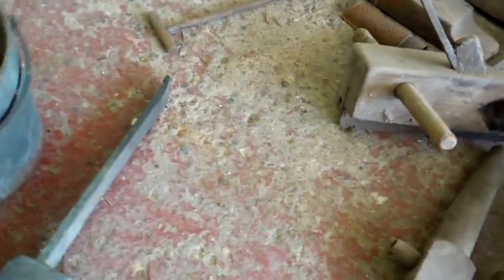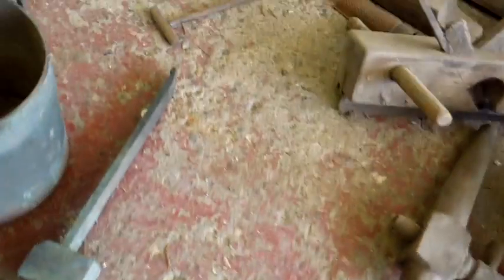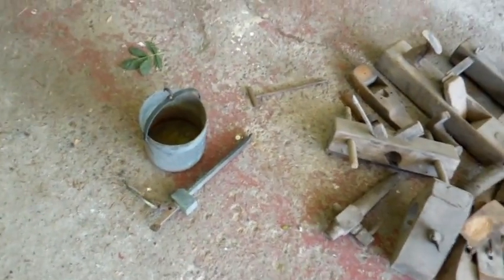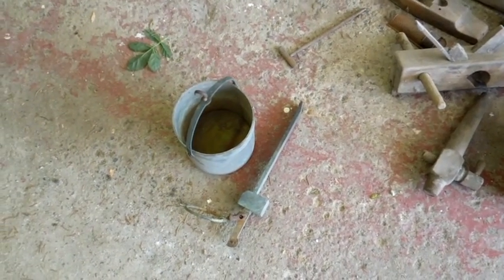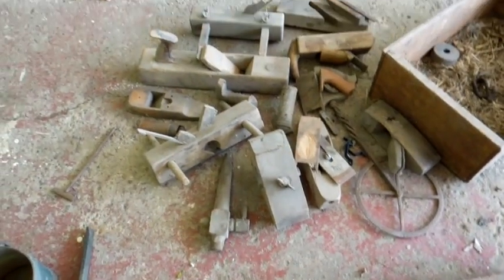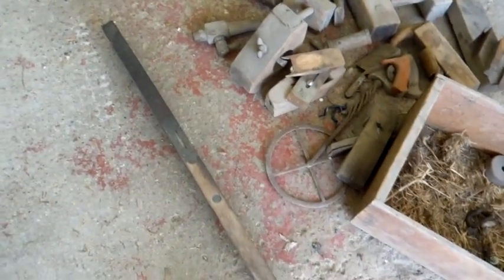This came out of a farm elevator — it's a brass tub. The bottom is loose so it doesn't hold water. It's meant to work with this brass scale arm. As grain would come in to market, they would pull a measured amount of grain out, put it in that bucket, and weigh it to compare it for moisture content. Elevators don't like to buy water, but at a certain point you're selling just dried up grain that isn't worth anything anyway — it's a trade-off. Usually about 15 or 16% is where you want to market your grain.